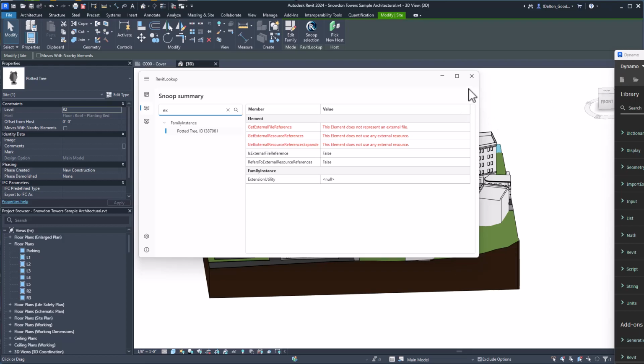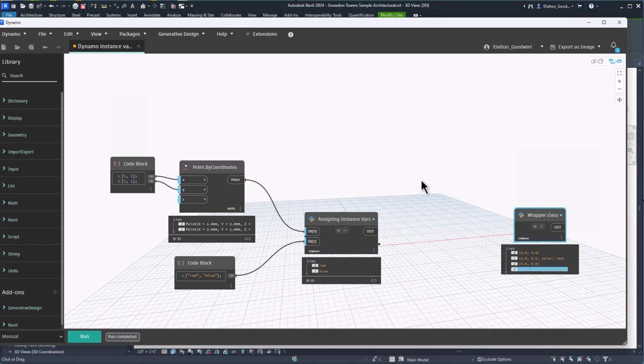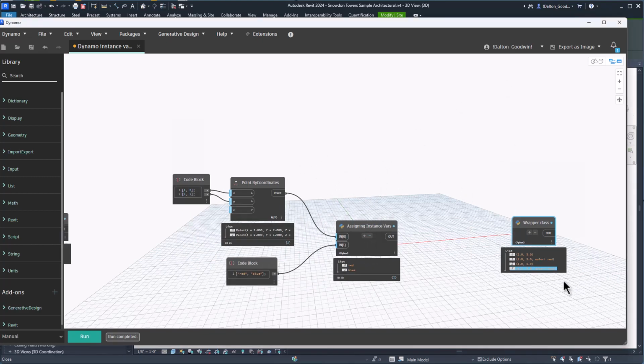So one last thing I wanted to talk about when it comes to adding instance variables dynamically to instances is that you have to be considerate, you have to be cautious a little bit. It depends on the complexity and what your application's doing. I think for Dynamo Python uses, it's really not that big of a deal. But even then, you just need to be organized in how you name things and manage this stuff.